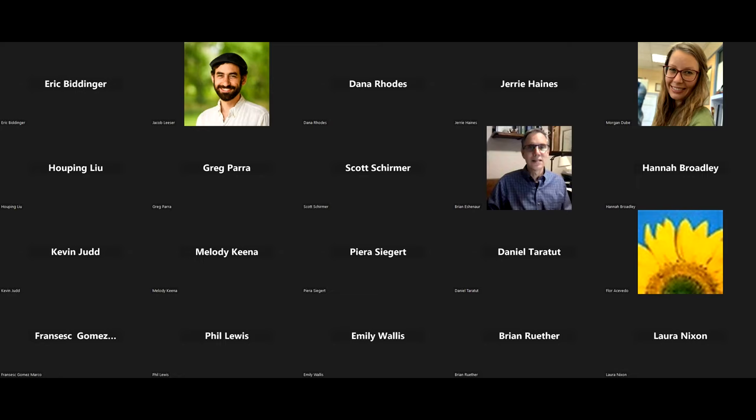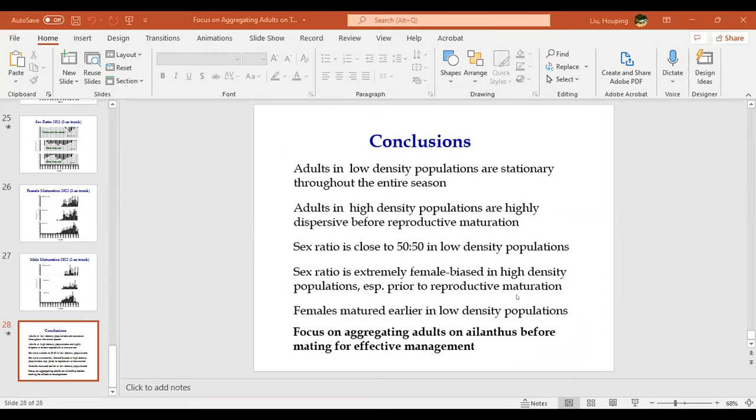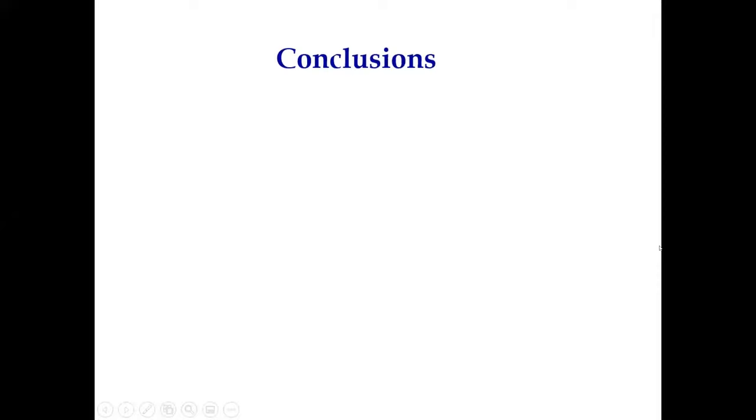Someone asked to put the conclusion slide back up. Regarding the spatial distribution chart — approximately how many feet above the ground is the middle range? If you have a tall-canopy tree, it would be like four meters. The trees we used were in the woods, so they don't have low branches. We separated them into sections for practical reasons — if it's above two meters, I cannot check the sex.